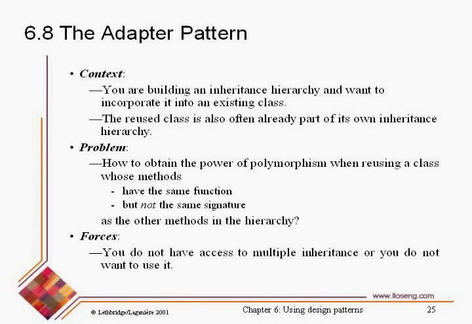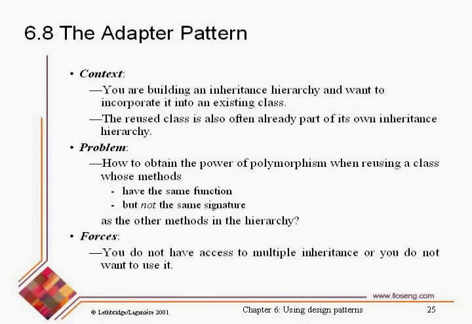The problem is that if we're building an inheritance hierarchy, and somebody else is already building an inheritance hierarchy, and we want to incorporate some of their stuff, how do we do it? Because you can only have one inheritance hierarchy in the end. You can't just say we'll inherit from two things, because we don't want to use multiple inheritance, and you can't use it in Java. So how do you do that?